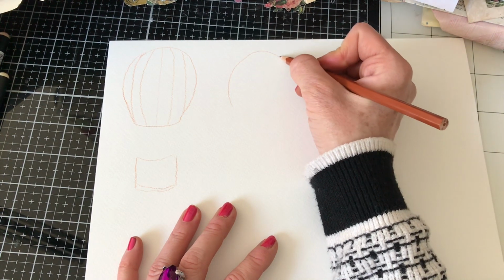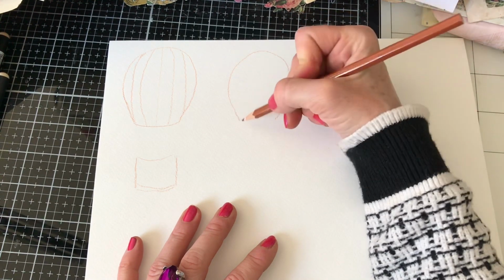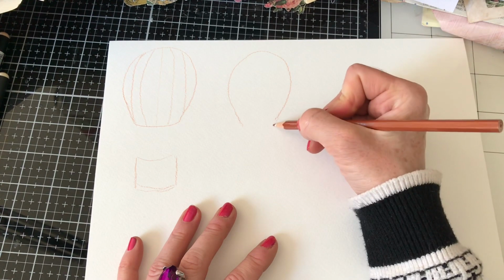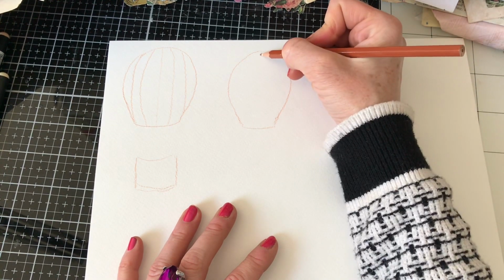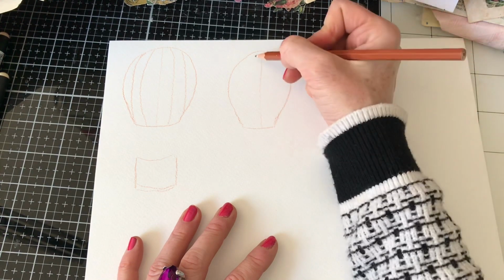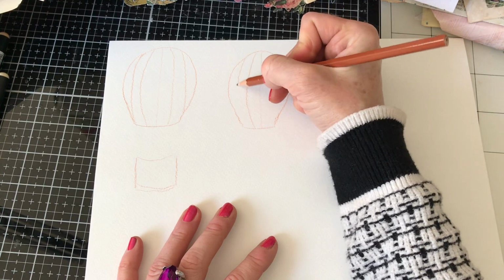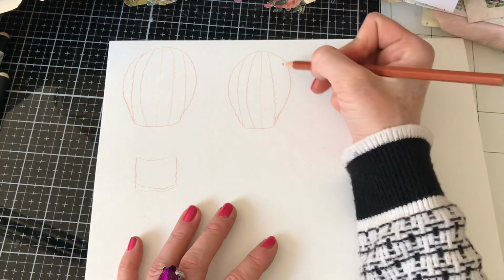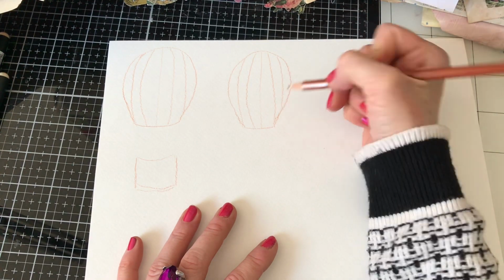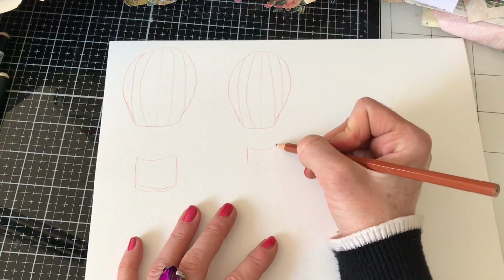So I'll try and make this one a little bit smaller, like that. Oh my gosh, this one's really long now. Okay, so again, just go down the middle for that centre stripe, and that one, another one here. Whoa. And then there. Wow, that just looks terrible, doesn't it? Never mind. And then we'll just have a little basket hanging down here.